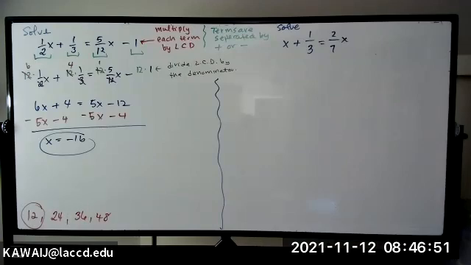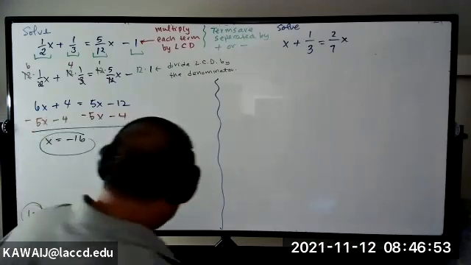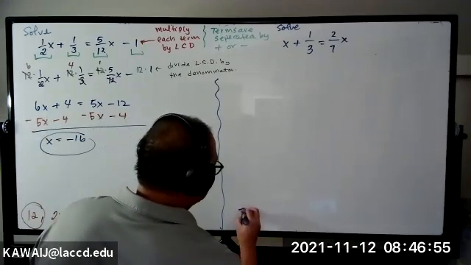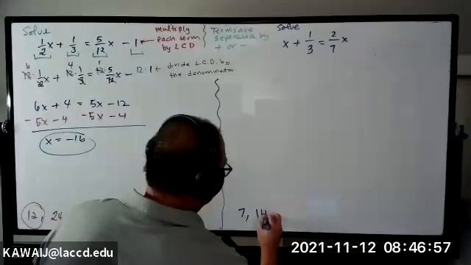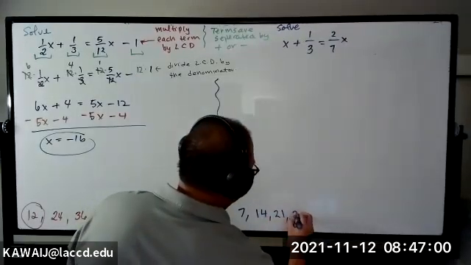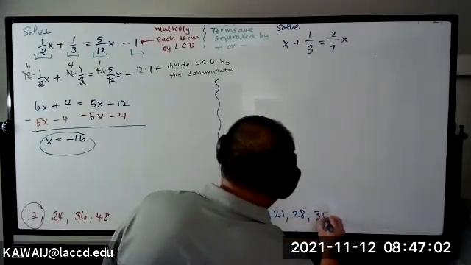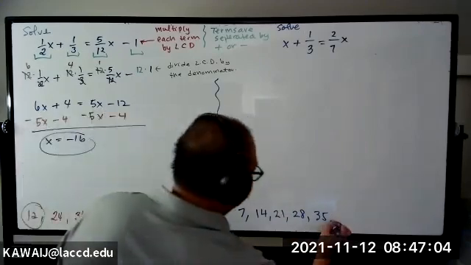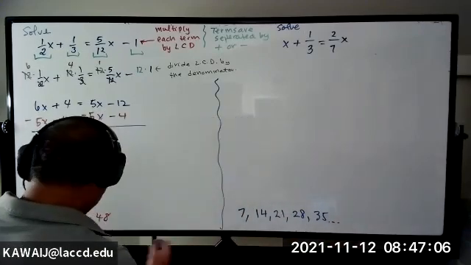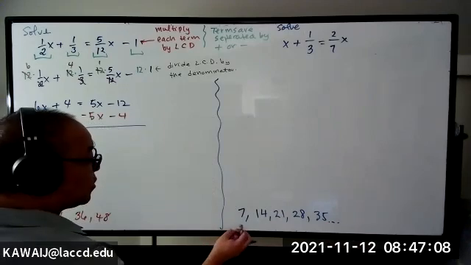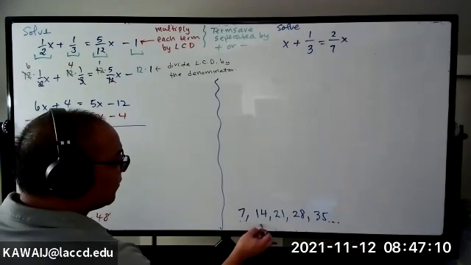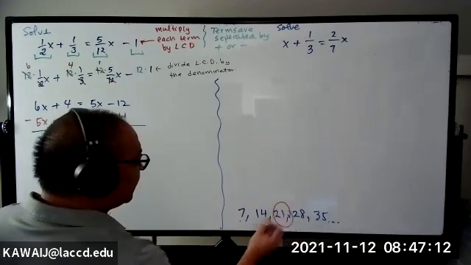So let's think about the lowest common denominator. I'm going to skip count by the biggest number. Now, if you know how to do it in a different way, that's perfectly fine. This is a little hack, but the hack works. Okay. Now, 3 doesn't divide into 7, it doesn't divide into 14, but it does divide into 21.